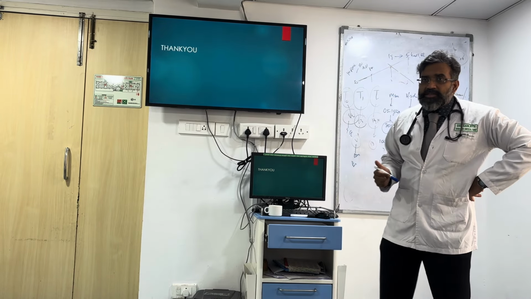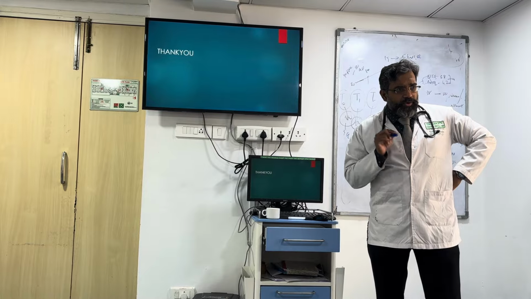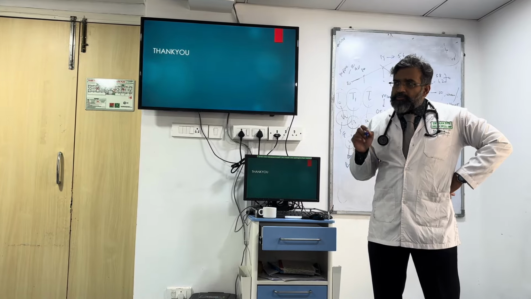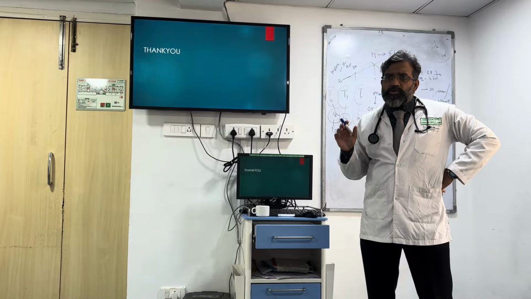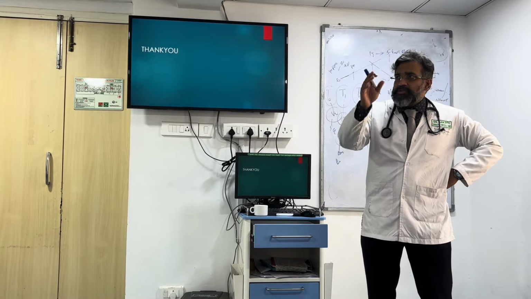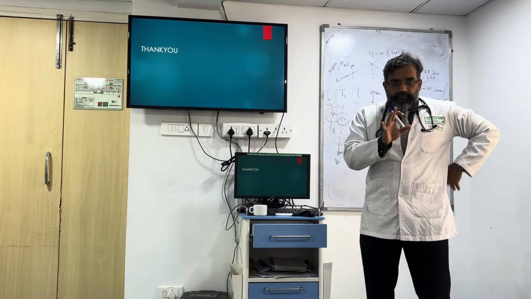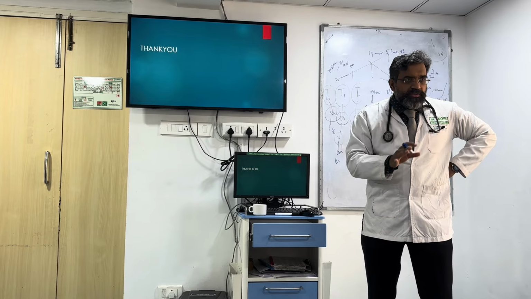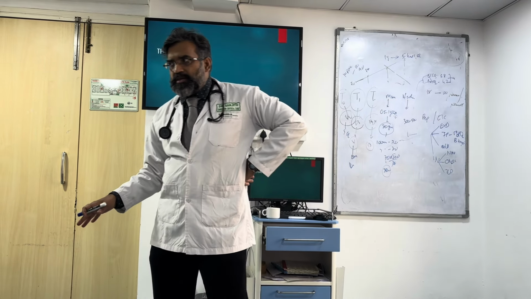Now if I say 3% saline, she goes and indents it and gets it, and this is the situation in all countries, not only in India. You want to give 3% saline, it comes from the pharmacy because it is a scheduled drug. It is a drug that can be toxic. They don't want to keep it on the shelf. Mistakes will happen. If you mix up 3% saline with 0.9% saline, they will give the wrong one. So it's not kept on shelves. That's why 3% saline is not kept on shelves. Mannitol is not kept on shelves. They are kept in the pharmacy.